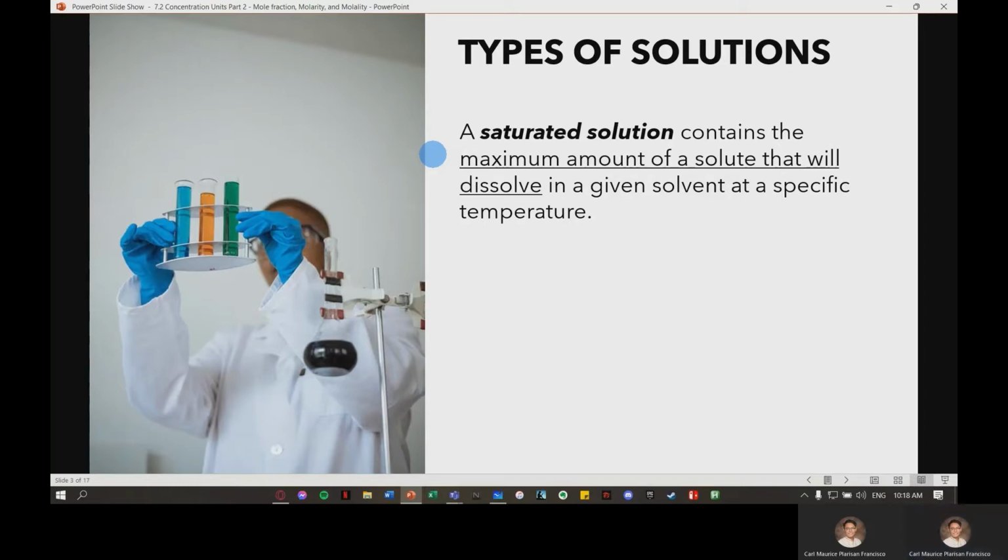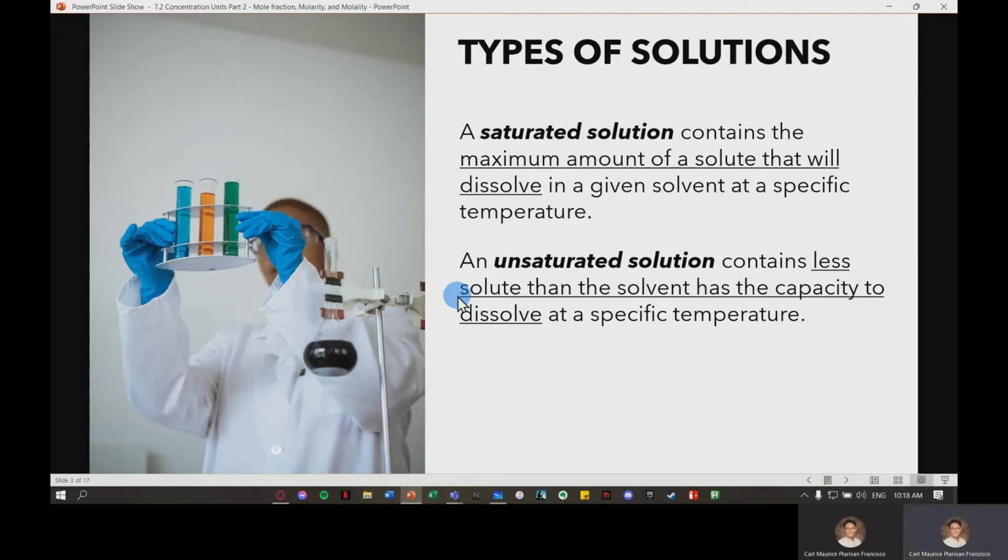the maximum. Kumbaga, masasabi po nating saturated ng isang solusyon kung naabot po ang maximum na bilang na kayang i-dissolve ng isang solvent. Kung ang isang solvent ay kaya mag-dissolve ng 5 grams of substance na solute at ang nilagay natin ay 5 grams din na solute sa isang solvent na ito, yun po ay masasabi nating saturated kasi naabot niya po yung maximum na bilang na kayang ma-dissolve.